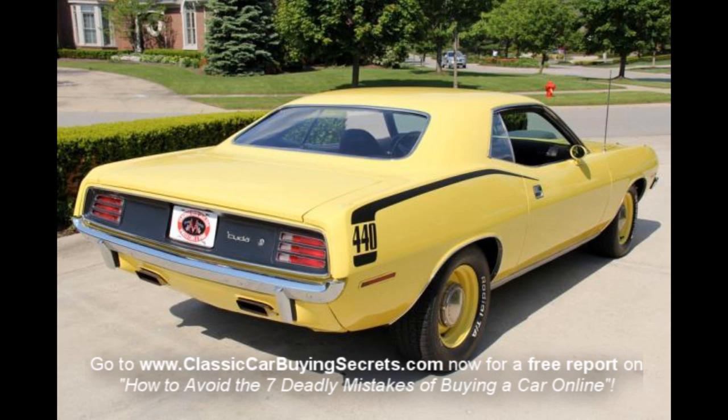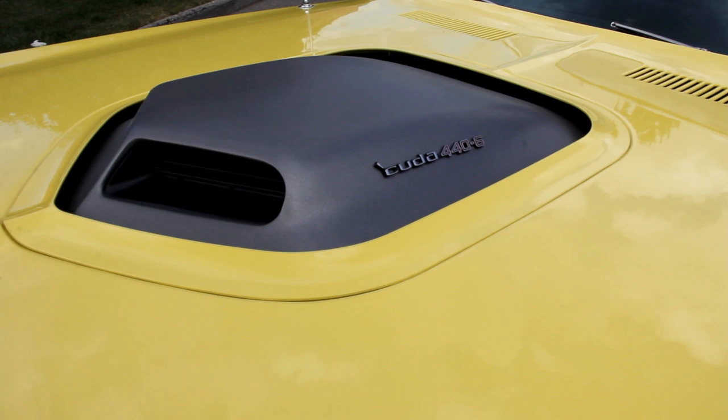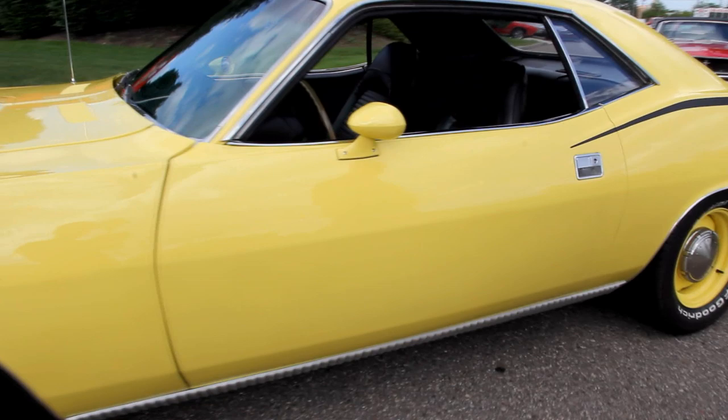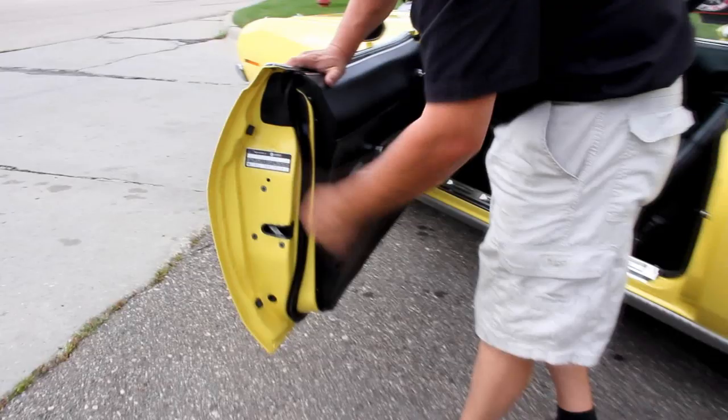We're out front here. Take a look at that beautiful grille, the beautiful paint job. All the chrome looks awesome. This was an original shaker hood car. It now has a 440 and a six-pack underneath that shaker, and this thing will get up and go — she's gorgeous also. The doors all line up real nice and neat and operate real nice and easy. Look at those door lips. It's absolutely gorgeous in there. The jams look good. You can see they pulled all the hardware and rubber off when they painted the car.